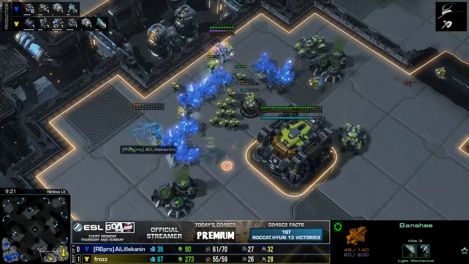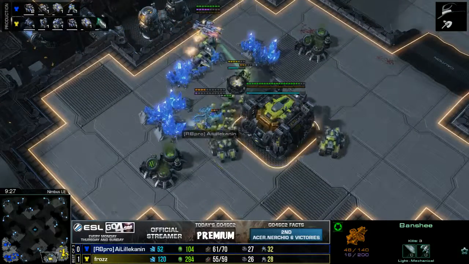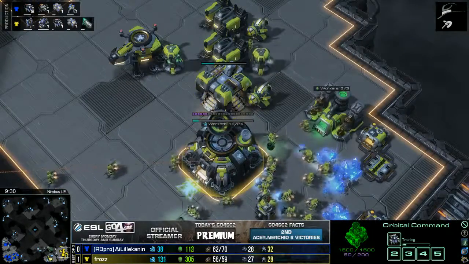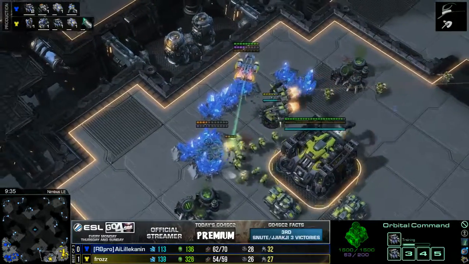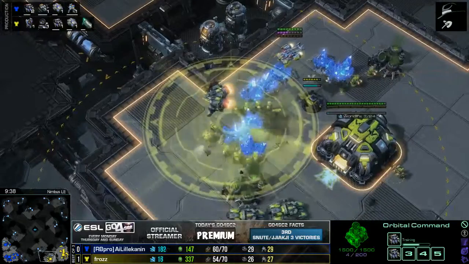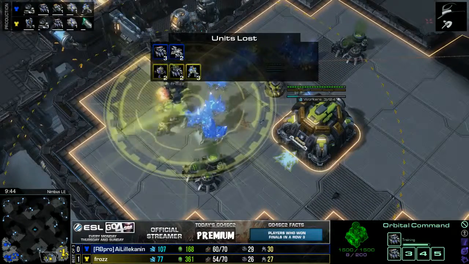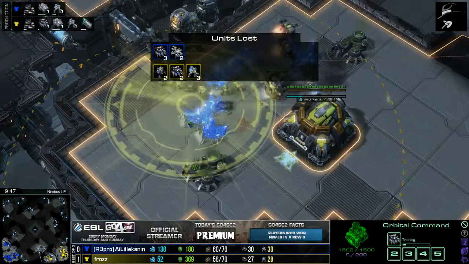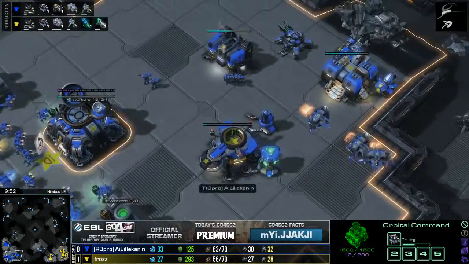back. And I don't think there are any more scans available, so Lillekanin could actually get a lot of Marines with this. There is a scan. Frozz doesn't realize this. Is he going to scan? Yes, he does. Picks up the Banshee. See what he lost so far: 2 Widow Mines, 2 SCVs, and 3 Marines. Not that bad considering that he killed 2 Banshees already.